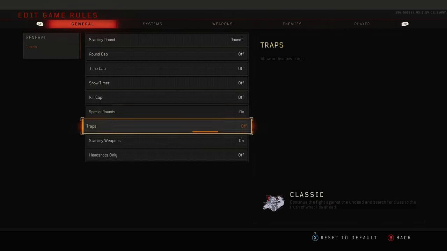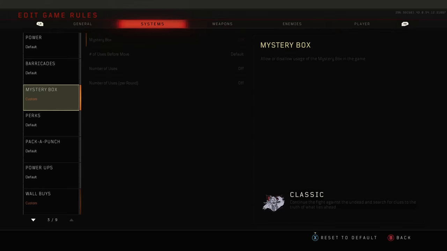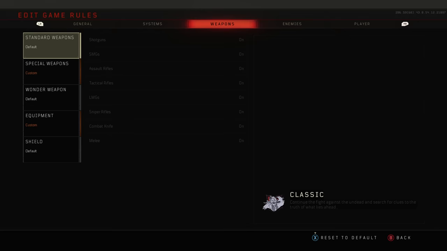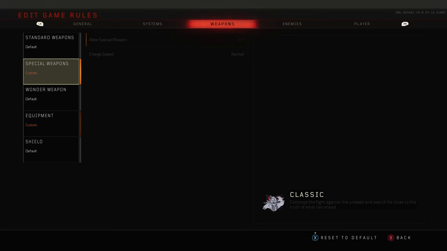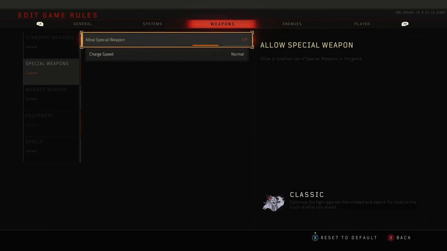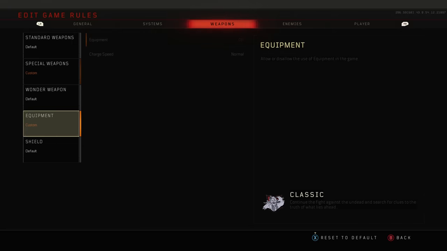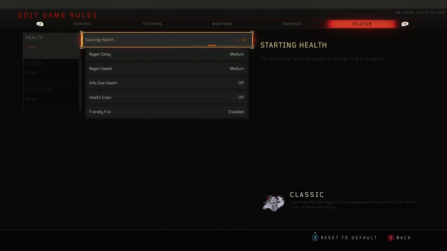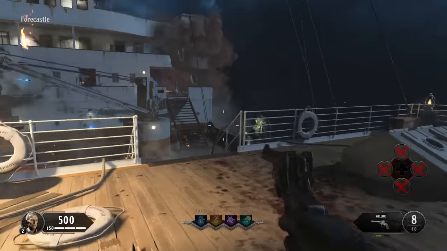As you can see here, I have traps turned off, mystery box turned off, wall buys turned off. No elixirs, no talismans, not that I ever use them anyways, the megas, that is. Special weapons off. Specialist off, okay? Equipment off. I'm not running wraiths, I'm not running anything. I'm not even allowing myself to do that. This is going to be a bare-bones, authentic starting pistol challenge because I can. I can just customize it that way if I want to. And also, I gave myself 150 HP rather than 200, so I am at a slight health disadvantage. Not a huge one. And so with that, we are going to hop into Voyage of Despair.